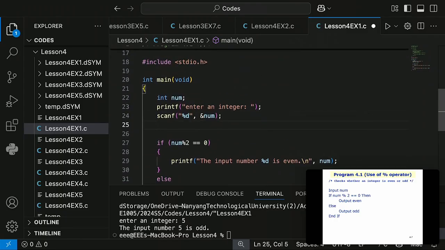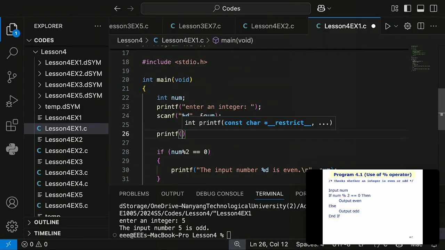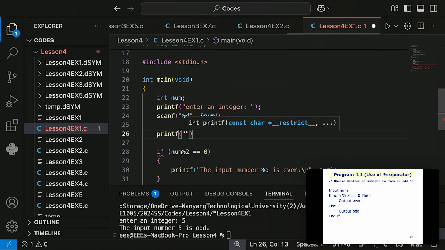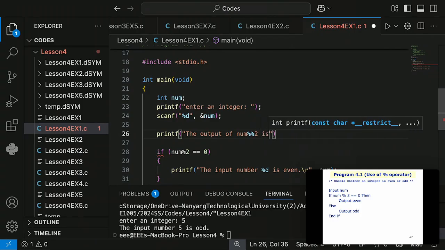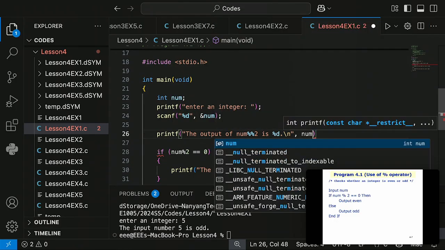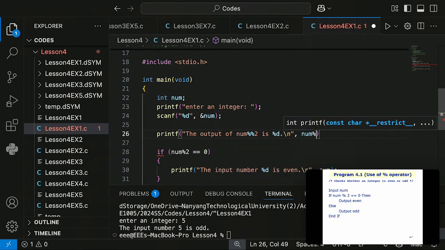Just for fun, actually, let's add another printf. The output of num%d, actually twice, %d is %d. Change the line. Then in here, I want to display num%2.